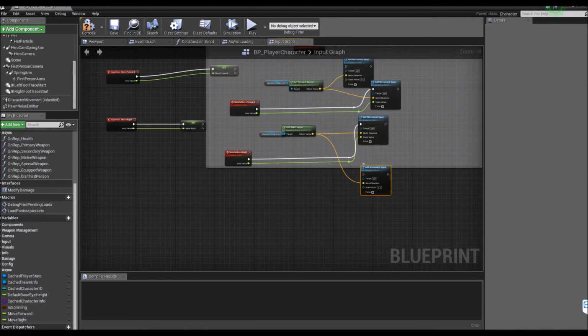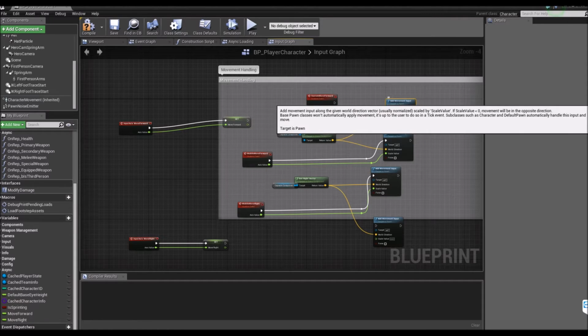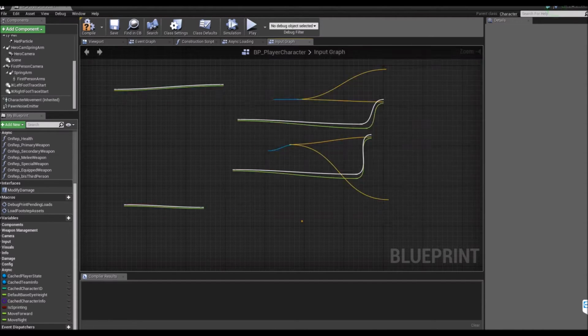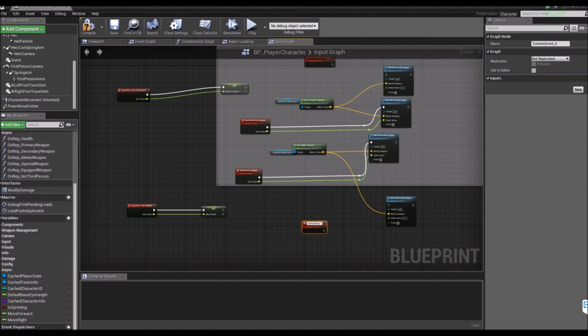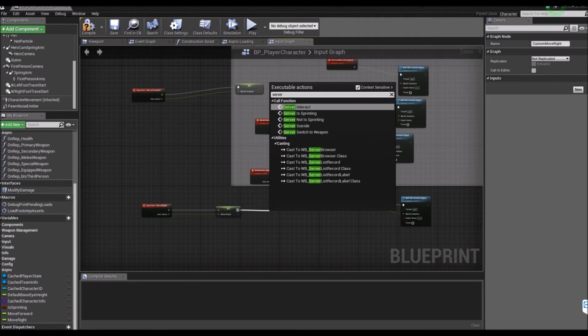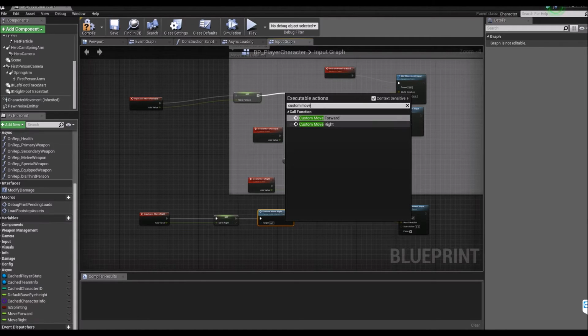I'm going to move this off down here. So just trying to keep it organized so you can easily follow what's happening on screen. There we go. All right. And let's get another custom event over here, and we're going to call that custom move right there. And what we're going to do is plug those back into our original move forward input and our move forward input. Off of here, we want to get our new custom functions, and we're going to do our custom move right, so that plugs into there nicely. And our custom move forward, and plug that into there.